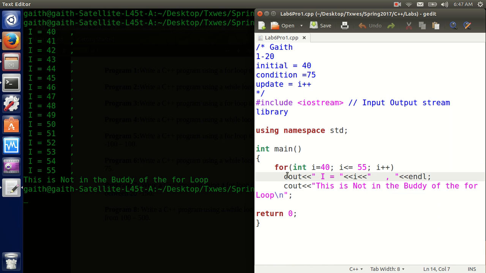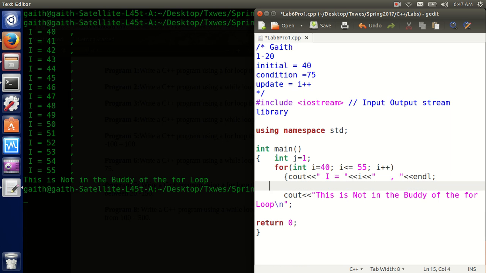Now I want to do one more thing. Let's put curly braces and let's put integer j, or iteration j equals 1, and here I'm gonna say iteration.